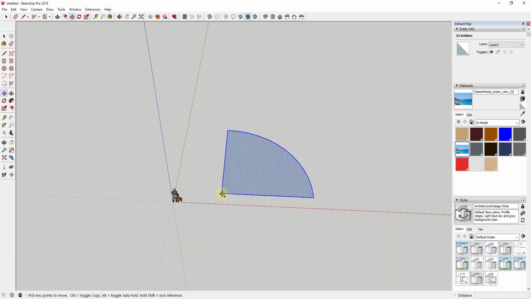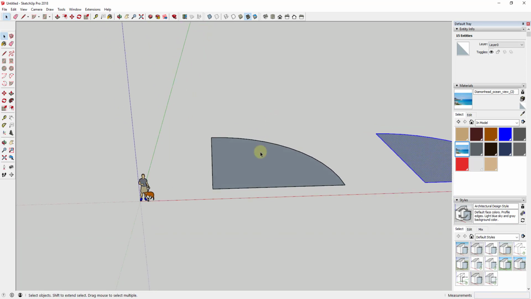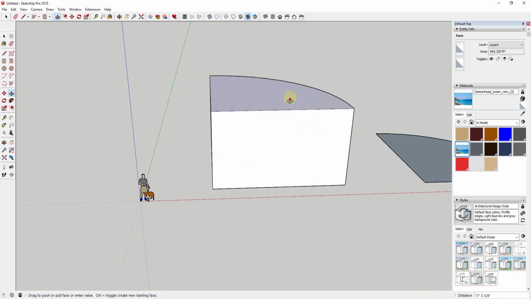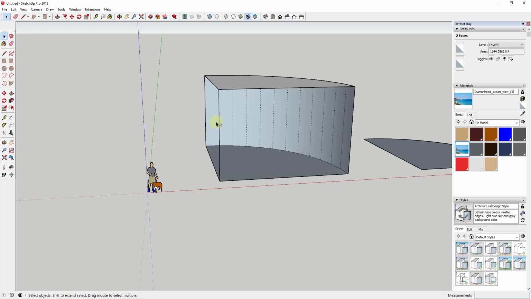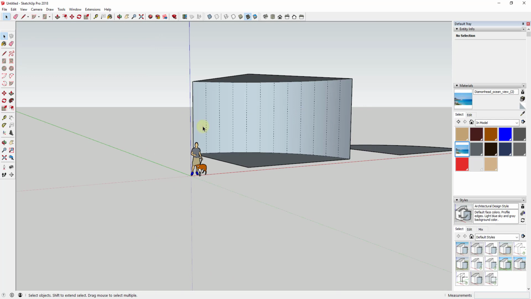And so I'm going to make a copy of this over here using the move tool. We'll talk about this one in a minute. And what I'm going to do is extrude this up. And one thing to note is when I do this, I've turned hidden geometry on, so you can actually see the geometry that makes up that face inside that curve. And so I'm going to delete these faces out, and probably this edge as well, just so we can look at our curved face.